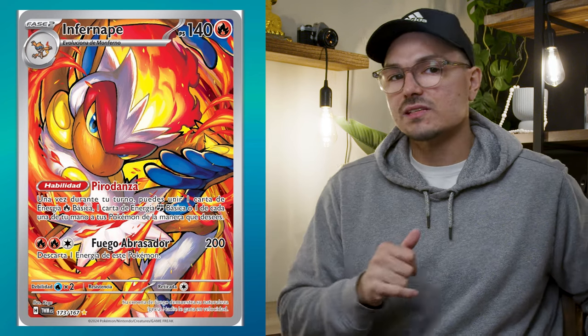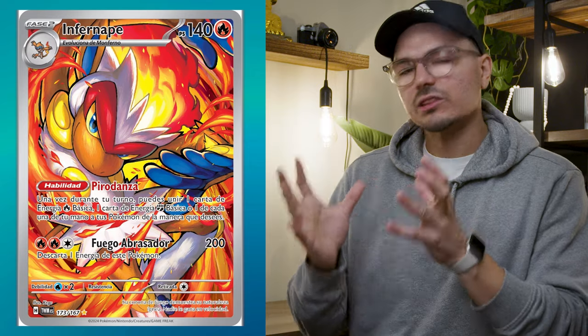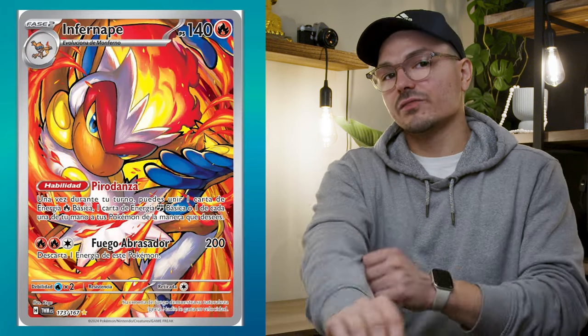In terms of the cards, I'm looking through some of the artworks and the illustration rares, and there's some in particular that I'm a real big fan of — one of which is the Infernape. I think this is one of the highlights of the set. Infernape is one of those Pokemon that is so loved, but it hasn't actually had much spotlight in the TCG or any sets where you go, wow, that Infernape card is incredible. This is a really cool illustration rare and I really like it. I would love to see Torterra and Empoleon in some artworks too. Torterra hasn't had their time in the sun. But the Infernape is looking sensational here, and I think it's going to be a real highlight of the set.